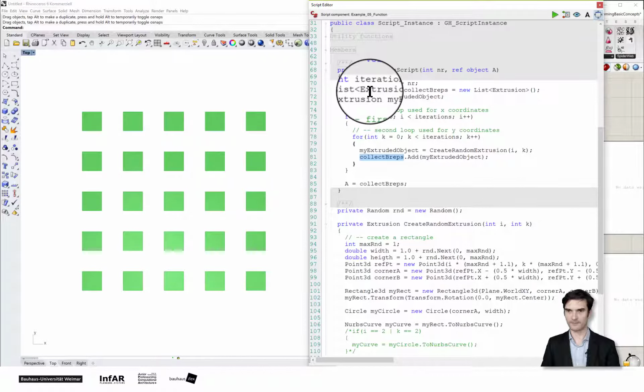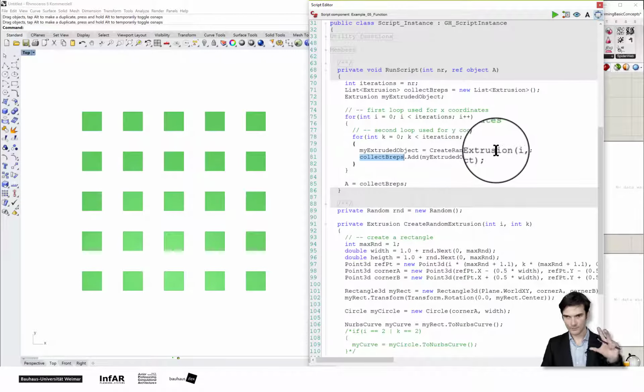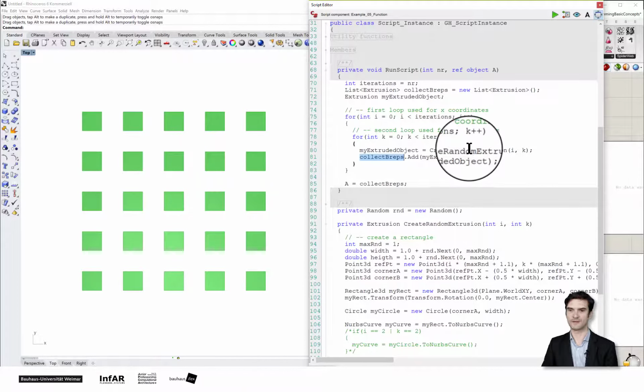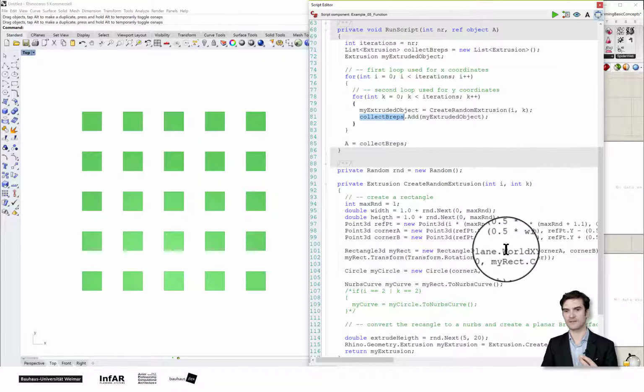You remember we did something very similar with our rectangles before, but we had a lot of code in here. All this code we took out of this inner loop and wrapped into this function.